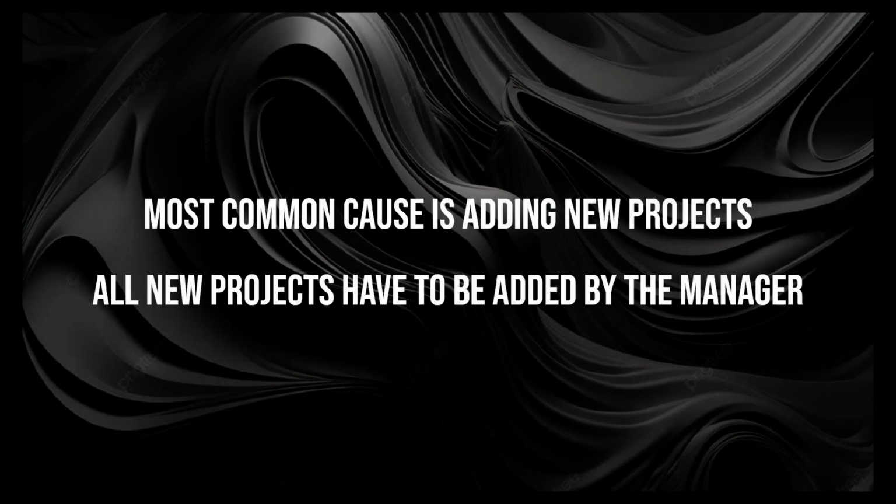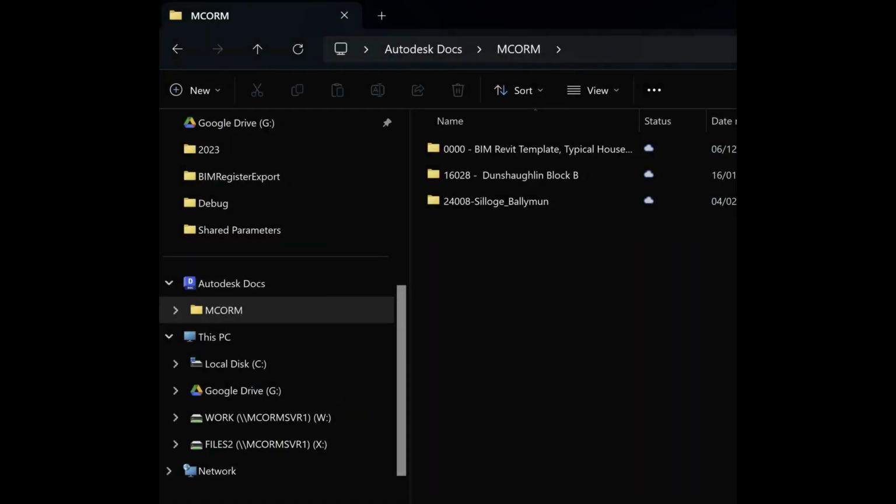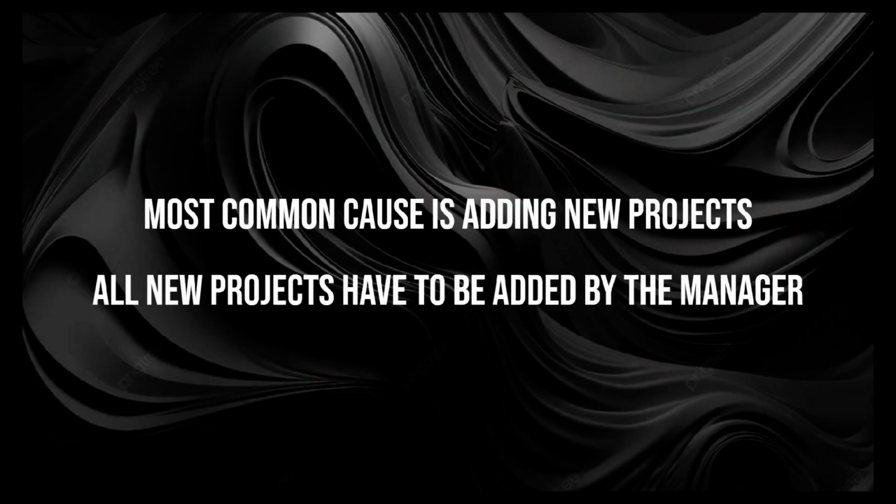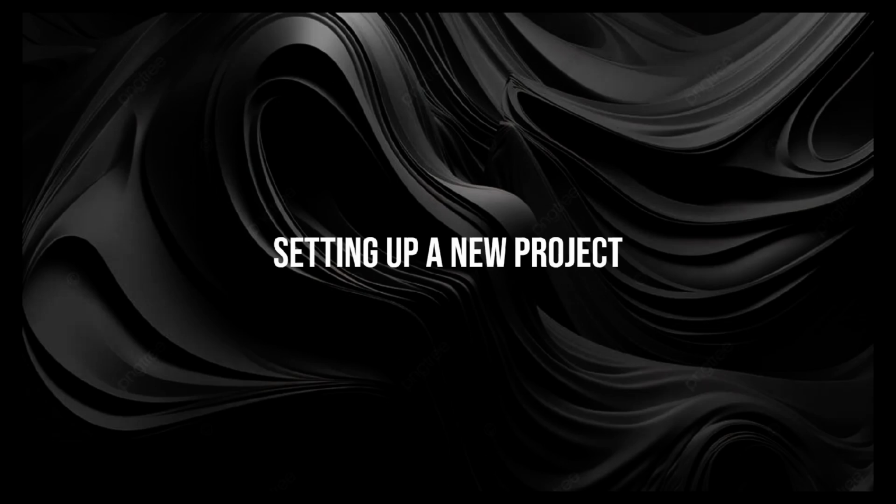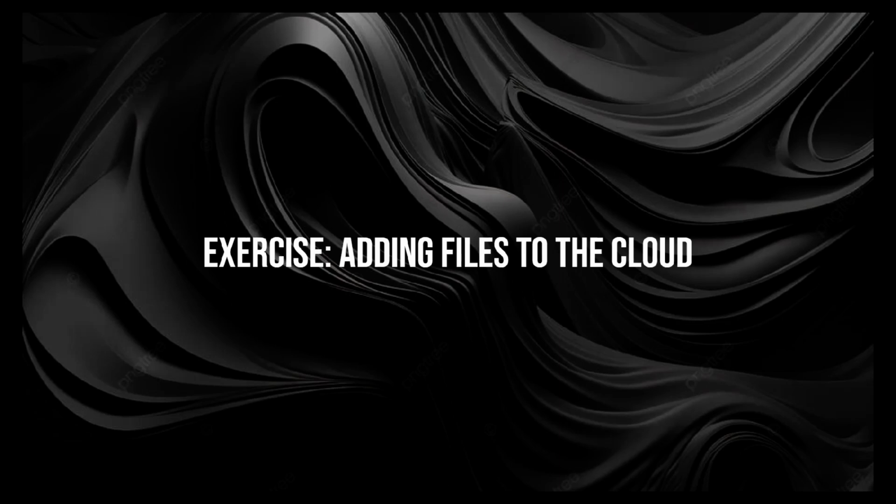The most common cause is adding new projects to the root project folder. Within the Autodesk Desktop Connector, you have your main folders. If you add a folder in that root folder, it will flag red immediately, because the projects need to be created by the manager, by the administrator. So keep this in mind. If you want a new project created, you cannot do it yourself. You have to ask the manager of the system. Setting up a new project requires giving permissions, choosing a template, etc. So this has to be done by the administrator.